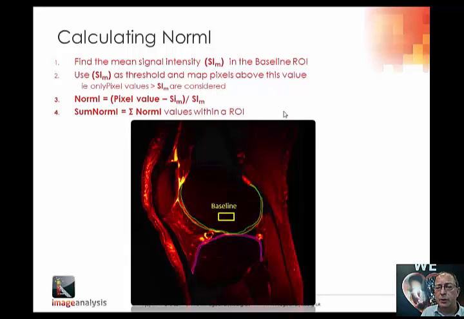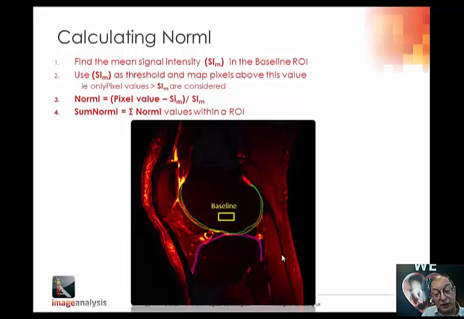So what do we do to calculate norming? Norming is another one of these pixel by pixel calculations. What we do is we start by defining a baseline. Here it's a rectangular region of interest that I've defined. And we calculate the mean signal intensity inside that region of interest. We choose the positioning of this region to represent a reproducible area of tissue. So it would be healthy tissue, or something which we expect to behave similarly across the duration of a trial and across a population. So here we've chosen inside the bone. And that mean signal intensity, SIM here, is the threshold against which we will calculate all the other pixels.